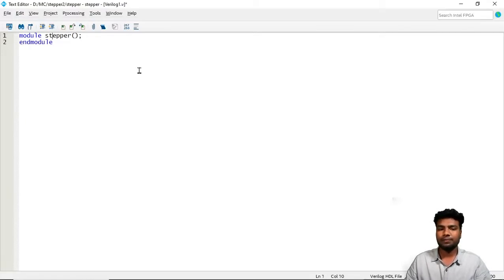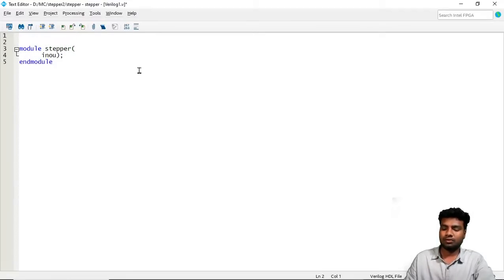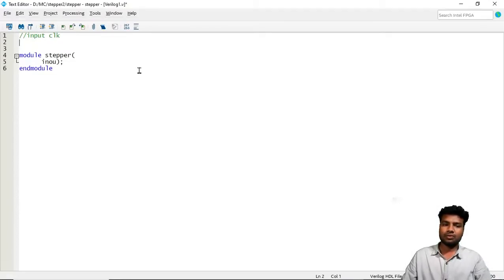This is my module name, and then my input is the clock. The output: our stepper motor has 4 windings, so it is a 4 bit sequence, 3 down to 0, sequence out.